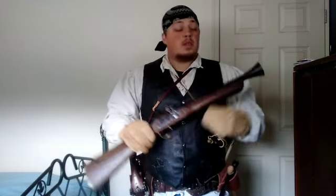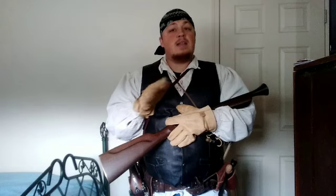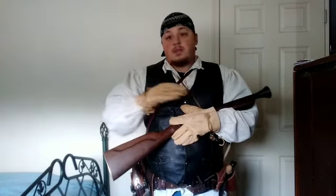Today we will be talking about mountain men and one of the weapons they used, known as a blunderbuss. And a weapon I think they might have used, and here's a quick disclaimer, I could be absolutely wrong.